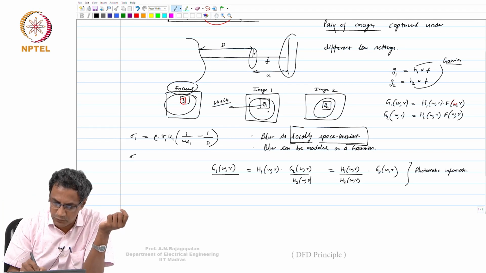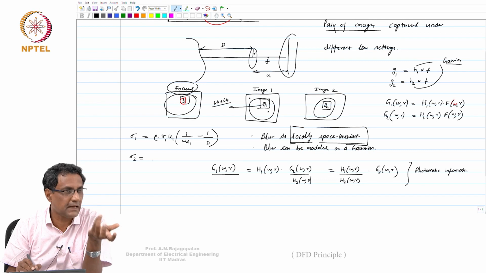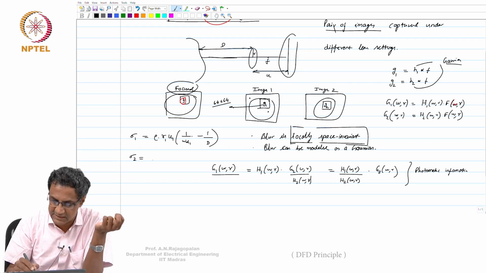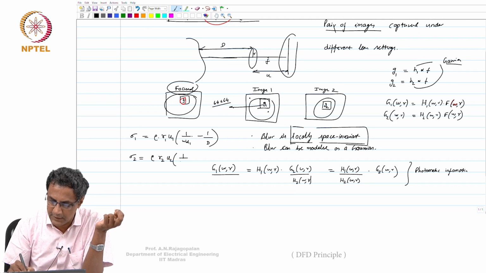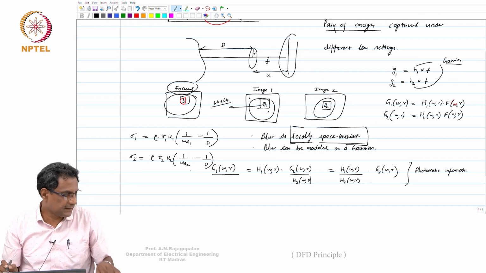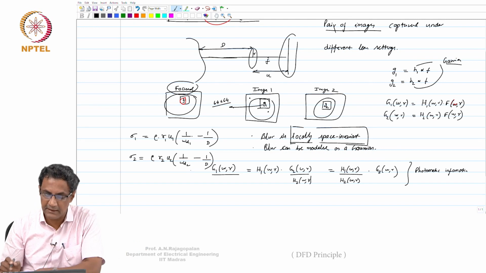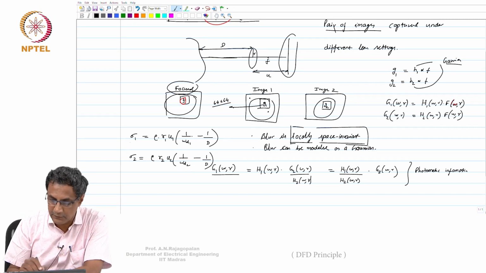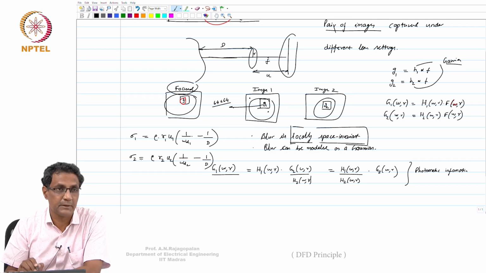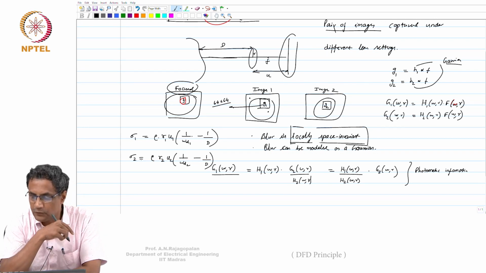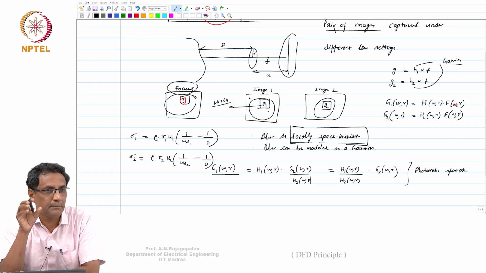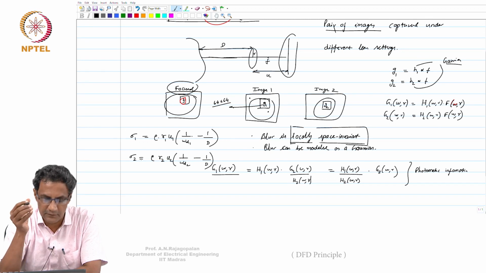And then sigma 2: when you change the lens parameters, rho is a calibration constant. It's the same camera, so rho can't change. So you have rho into R2 U2 times 1 by omega D2 minus 1 by D. This will be the second equation, one for the first sigma, another for the second sigma. This is all local. So sigma 1 and sigma 2 could vary all over the image. You're sitting at one patch and saying this is the sigma that governs that patch.